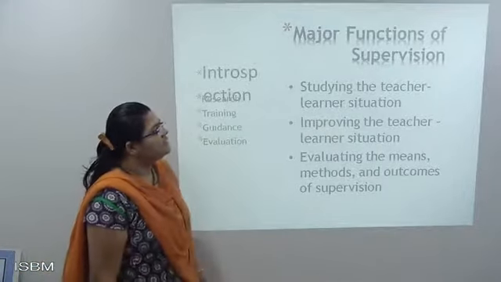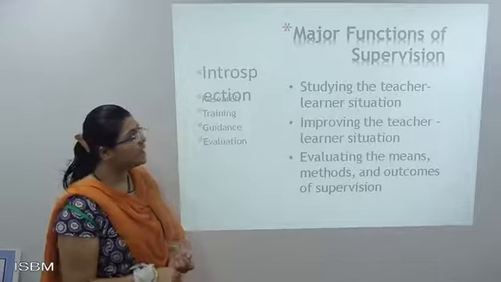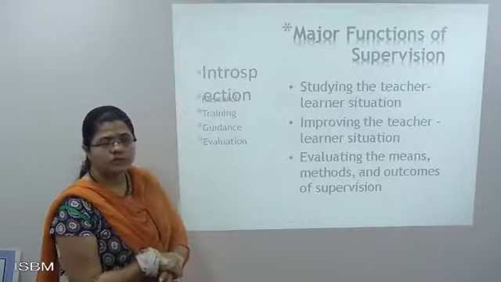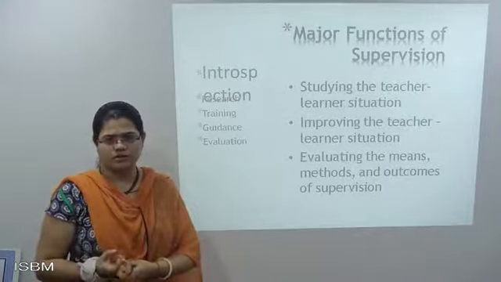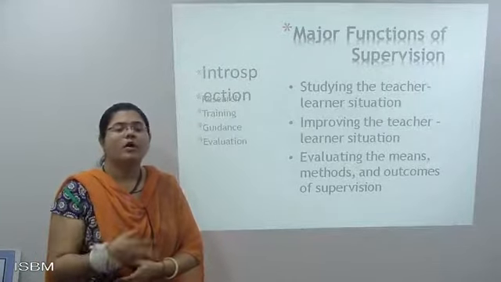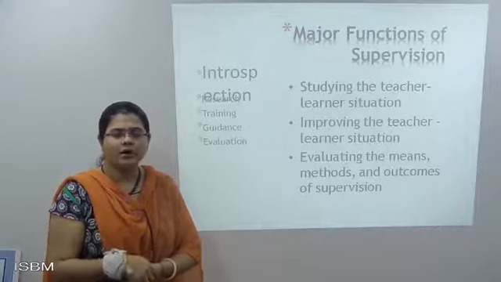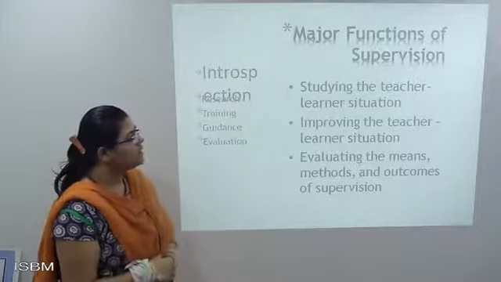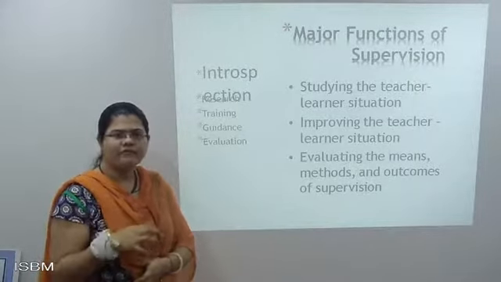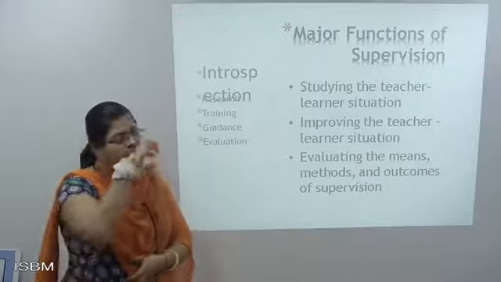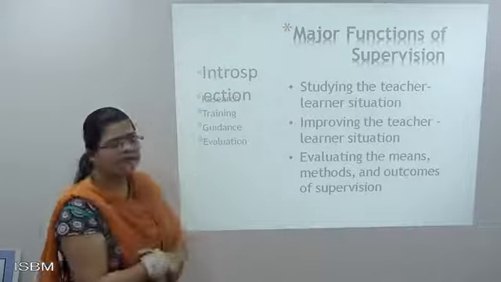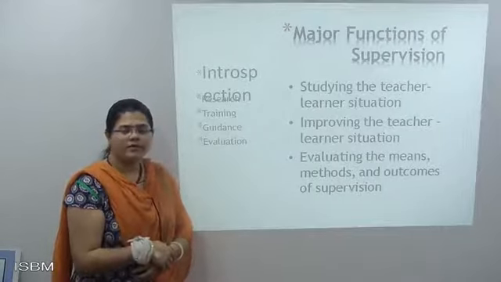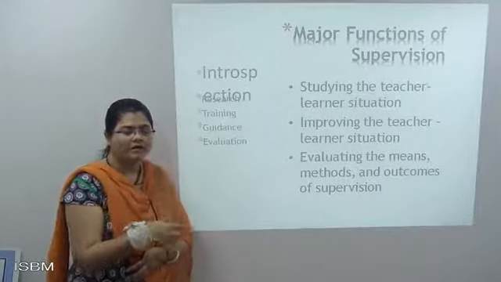Now here, studying the teacher's learning situations. Here the function is what he supervises: he checks the teacher's learning situation, how the teachers have learned, what examples he is using, what the teaching techniques are and all. So first the supervision is done this way, improving the teacher's learning situations if a teacher is lacking somewhere. Ultimately it is the function of the supervision: if the supervisor sees any kind of problem, then for improvement it is given to the teachers through their learning situation.